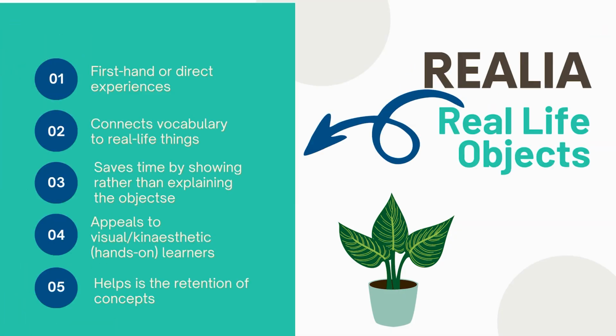So what are the benefits of using Realia in the classroom? Realia provide first-hand or direct experience for the learners. Realia connects vocabulary to real life things. It saves time by showing rather than explaining the objects. It appeals to visual or kinesthetic learners more, and it helps in the retention of concepts learned for a long time. Now, let us talk about some of the examples of Realia.